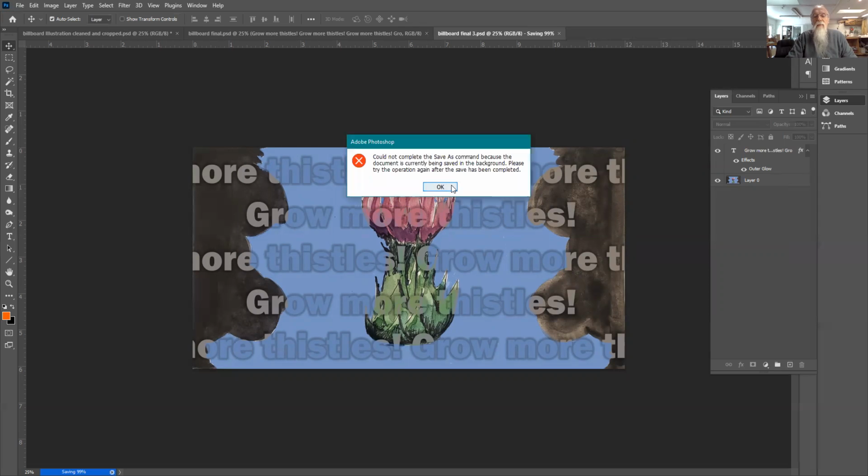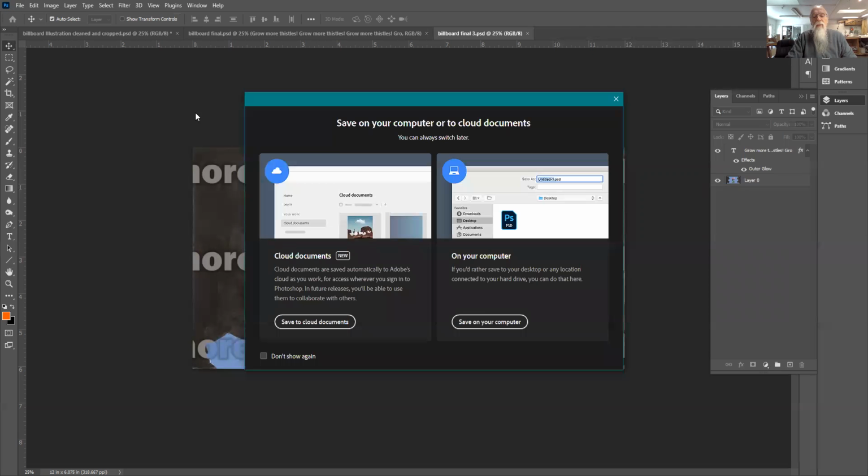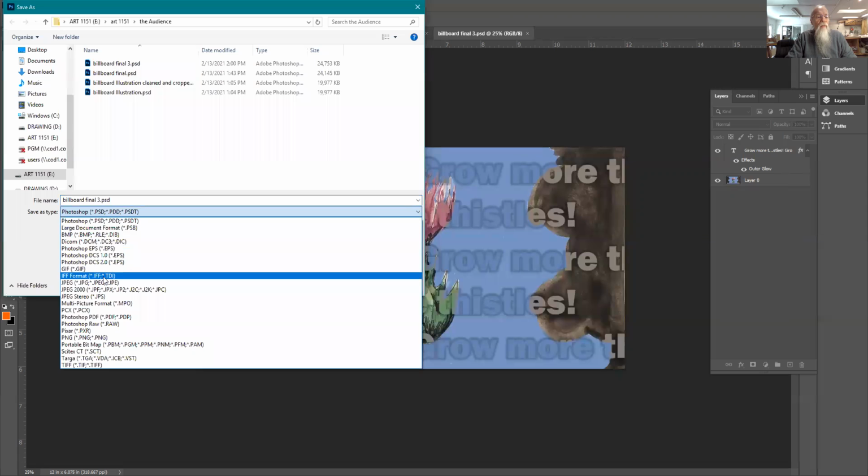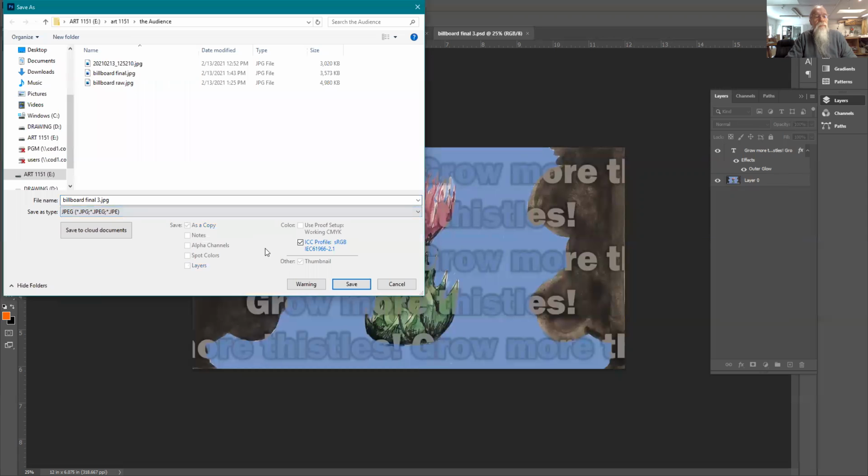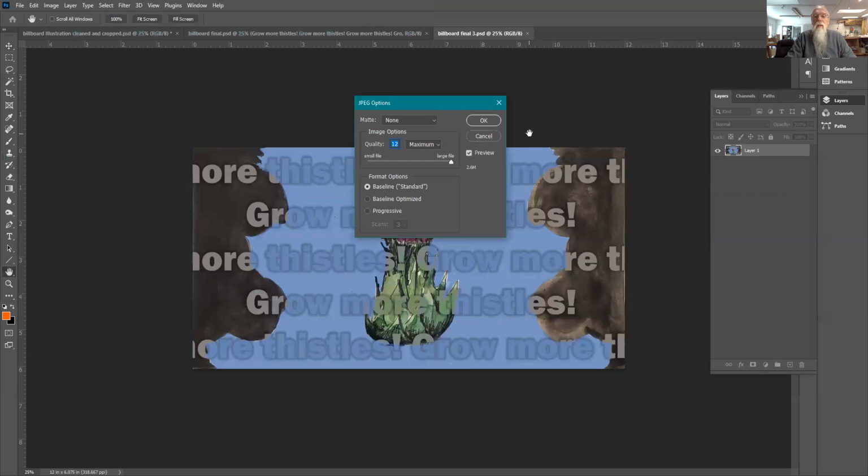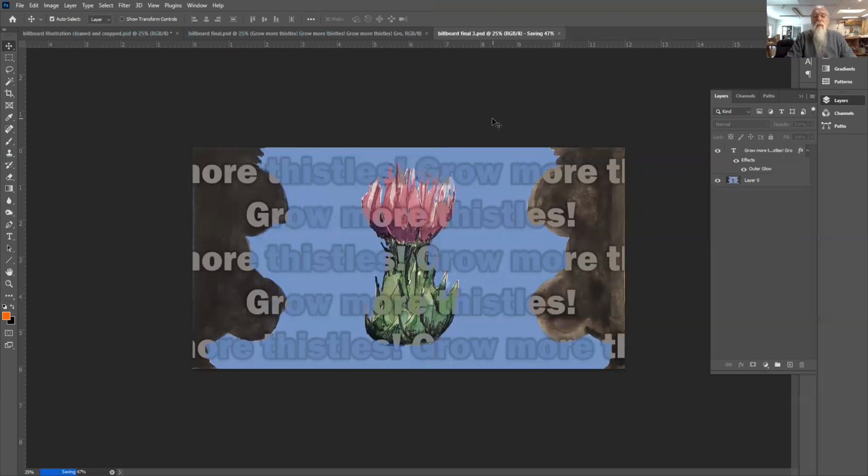So hit save as. It wants me to let it save first. Save as. And go to my computer. And I'm going to save this as a JPEG file for my assignment purposes. JPEG is a compressed file. It does lose some data and some clarity, but not a lot. And so if we're just looking at it on the screen, it works great. If you were going to production, do not do this. Nobody wants a JPEG for production. All right. And there's our file.